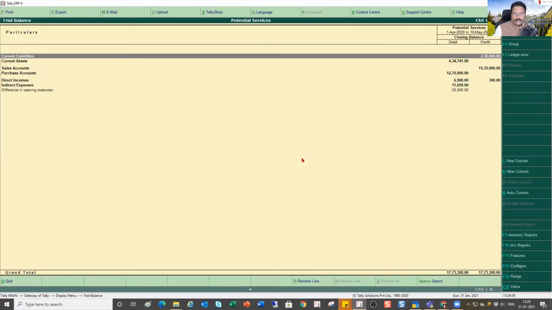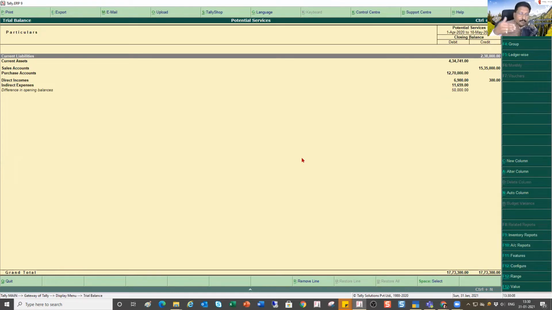Trial balance in Tally is one report where you can view all those ledger balances, right? The relevance of verifying or validating the arithmetic accuracy of your bookkeeping is not required anymore from the trial balance of Tally.